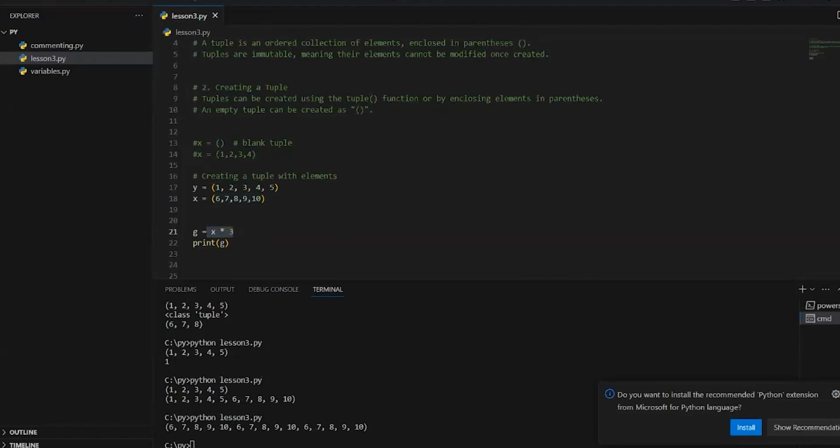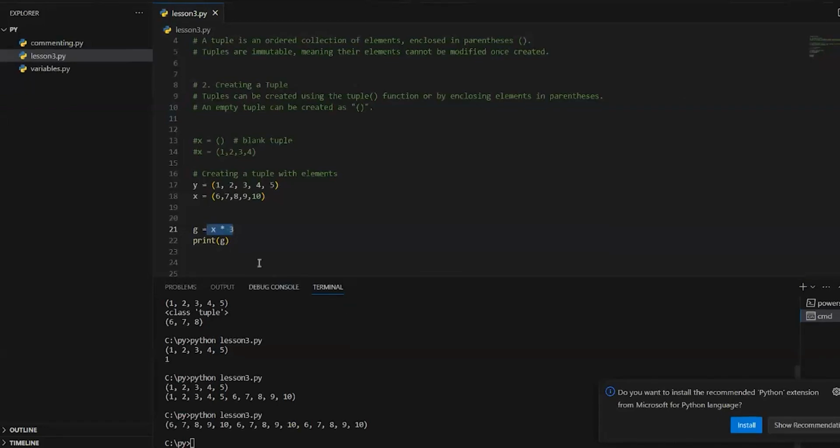Now, we also have other methods we can call on the tuple. We can use count on a tuple, which gets the number of occurrences of a value. Just as I created the g tuple by multiplying the x tuple by 3, I've repeated whatever is in the x tuple 3 times. Now I can use count.